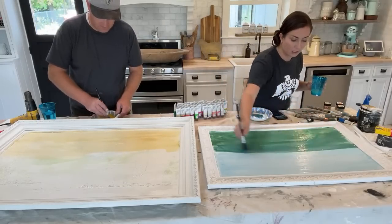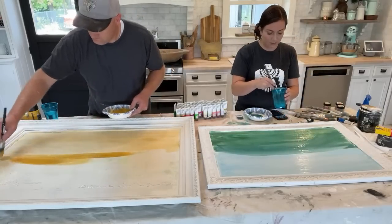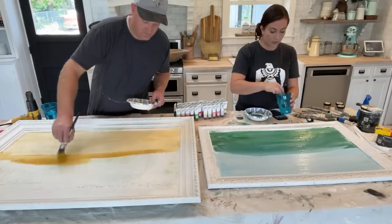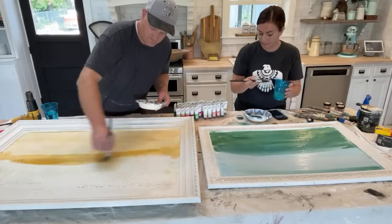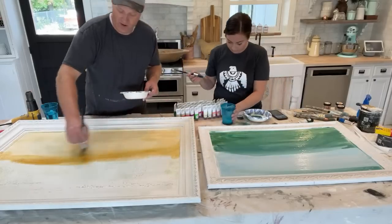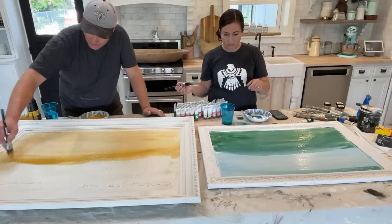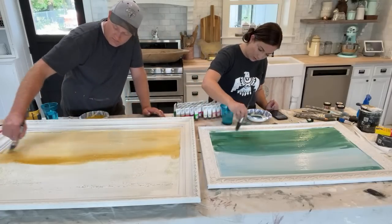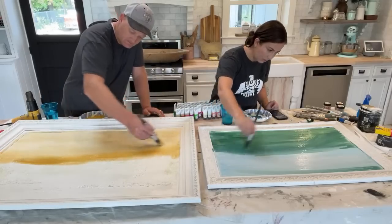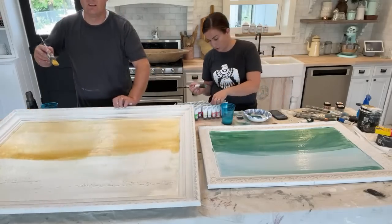This is pretty quick. I feel like I need to bring the top down a little. Just get some water here. Oops, too dark. Because these are already framed, it's hard to go over the edge of the canvas. If you were doing an actual canvas, you'd just take the whole background right over the edge. It's okay, because you could just paint white over it. That's what I'm going to come back and do. I did not mean to get that dark color up there though.